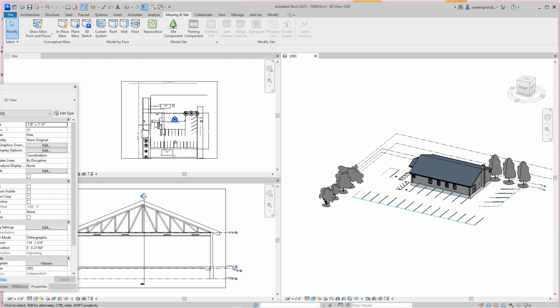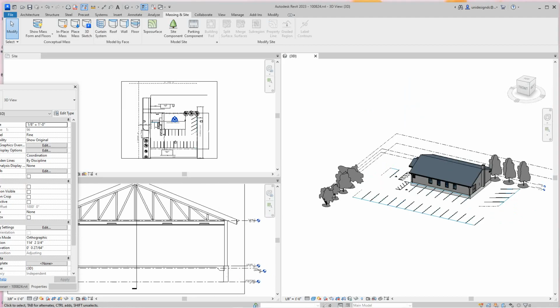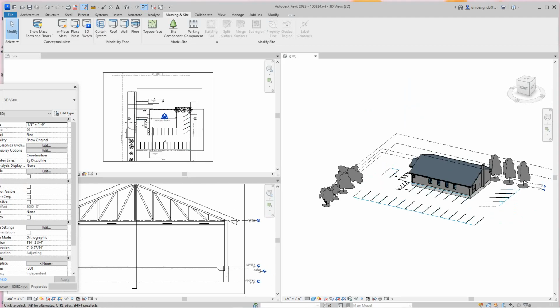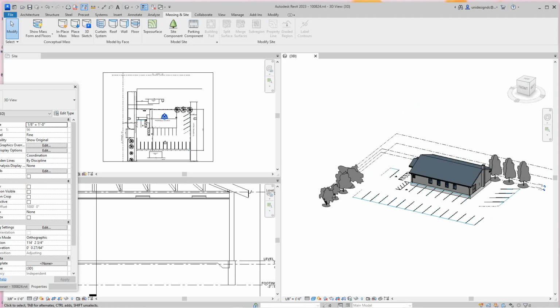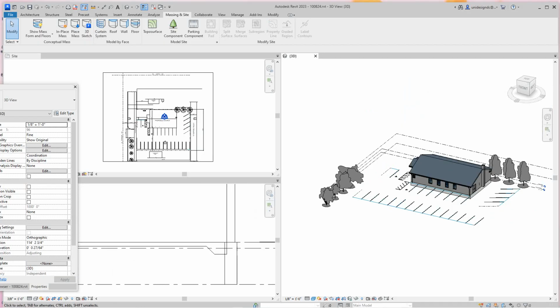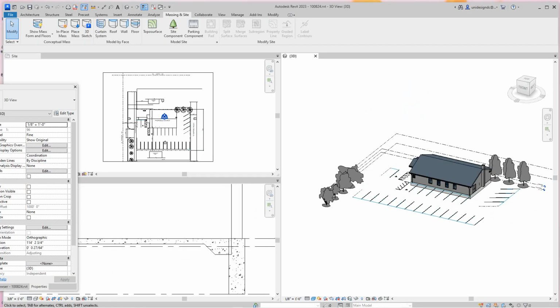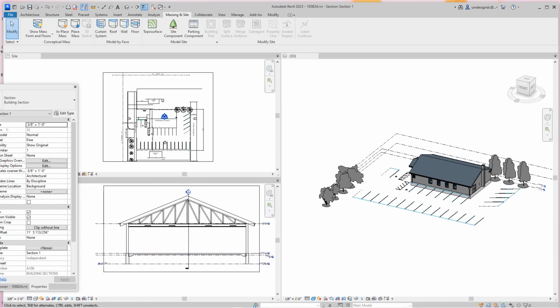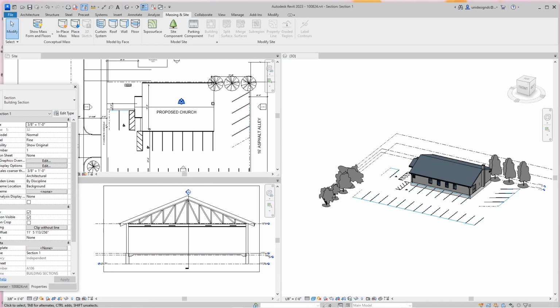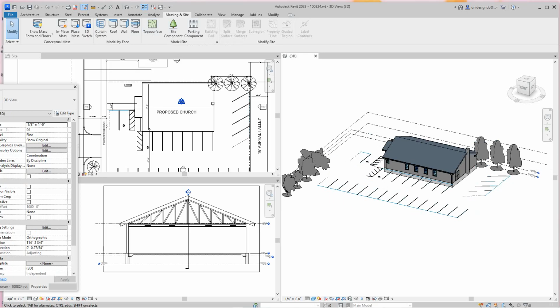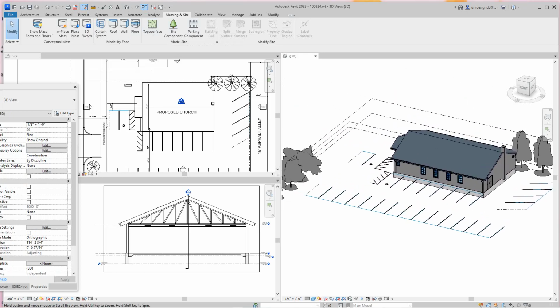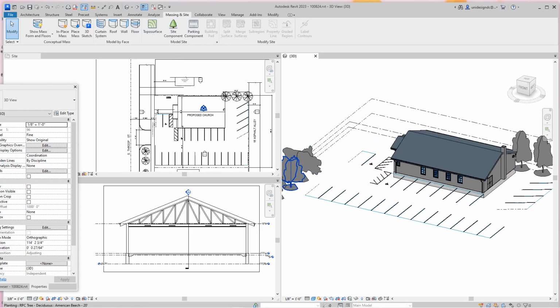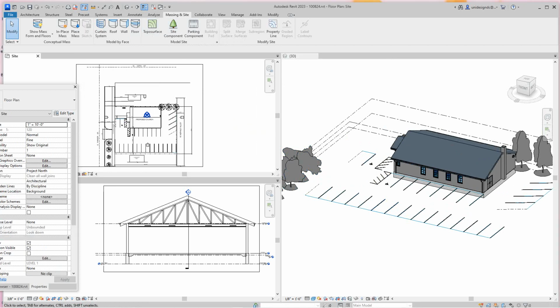We're going to continue on with this little small house project. In the last video we were going to do a slab on grade, and this is what that detail looked like. So here in our section view, this is our site plan. What we want to do now is look at our topo surface here. This is Revit 2023. I understand there are some new features in 2024. Well, for this exercise, let's focus on our site plan here.